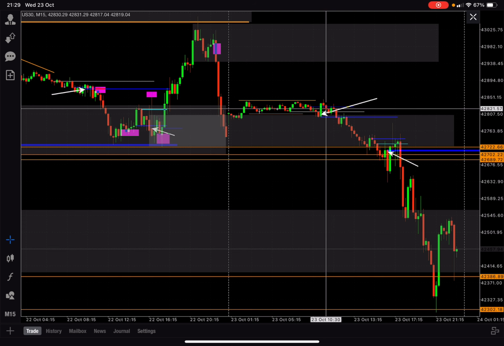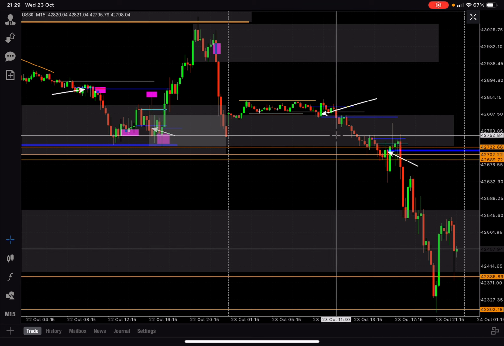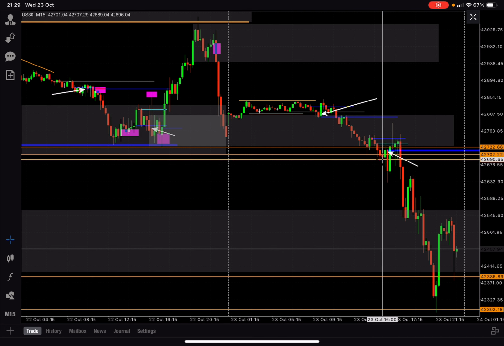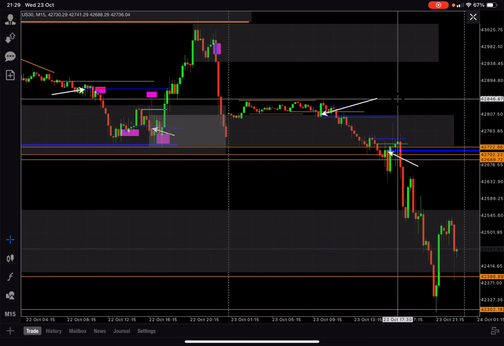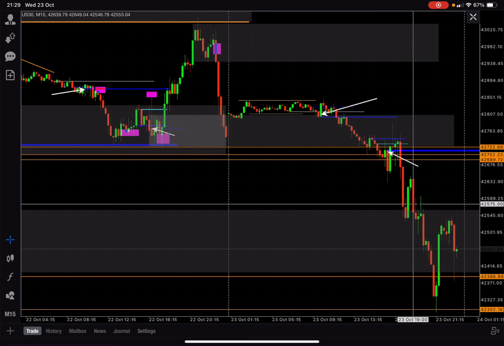I myself had a bullish bias for today, but we'll just go over how we trade. So what I was looking for is price to come and take these lows here and then give you a nice impulse move up to this area with the New York Open and then maybe a continuation down.